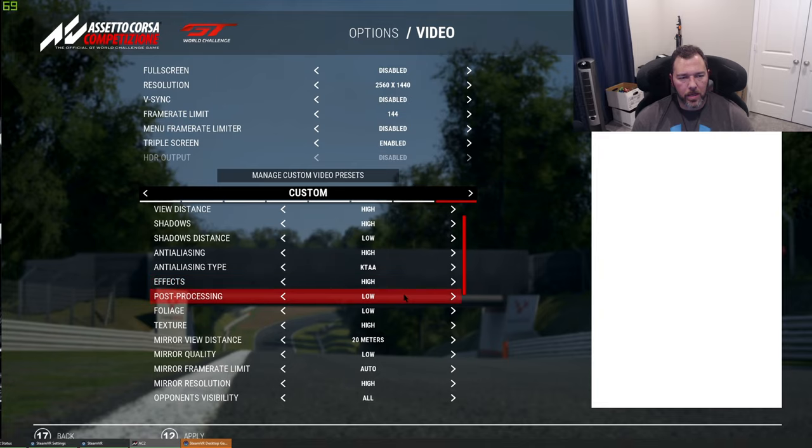You can crank down on post-processing, that one's very taxing. I run it on low. It looks a little bit better on medium. High is not even necessary. It almost adds a nice shade to the track and the cars and the stands. It gets a little bit better shade to them. But the screen's so bright, it looks fine on low to me.